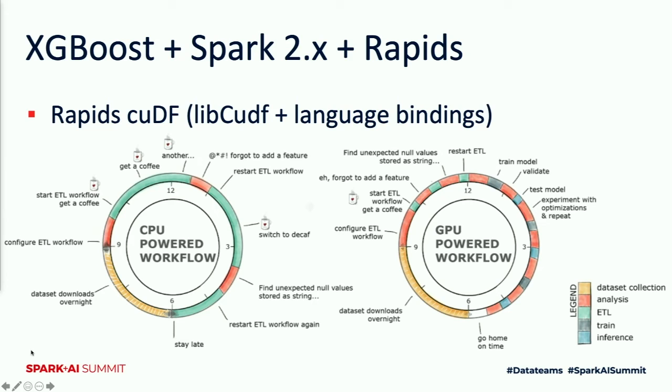So how do we solve this problem? And how do we accelerate ETL by GPUs so we can have a faster end-to-end machine learning workflow? Yes, RAPIDS cuDF is a solution. Actually, RAPIDS cuDF has two components, libcudf and language bindings. libcudf is a CUDA C++ library which provides low-level APIs to accelerate various data frame operations like sorting, filtering, joining, aggregation, group bys, and so on. And on top of that, different language bindings for Java, for Python.